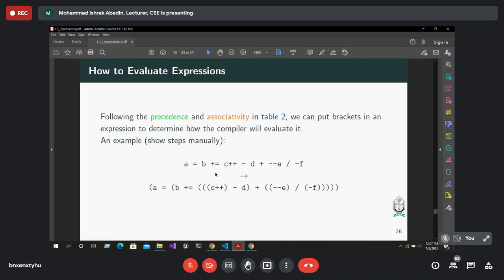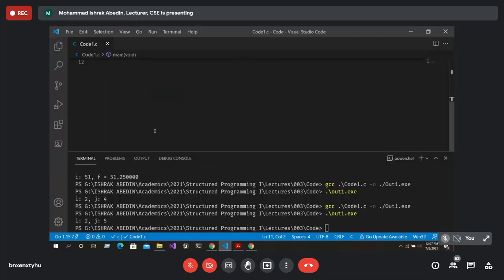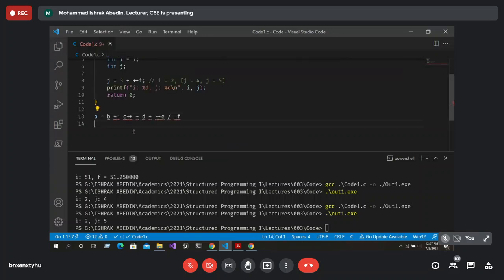Finally, let us take a look at expression evaluation. Since we have looked at all the things, we can try to evaluate statements. What we need are the precedence, associativity, the operand types and the behavior of the operator. So let's try to group this statement in the way the compiler will process it. Let's write it just here. For now, ignore the red squiggles. In this way, you can see the brackets being colored together and it will be helpful for you.